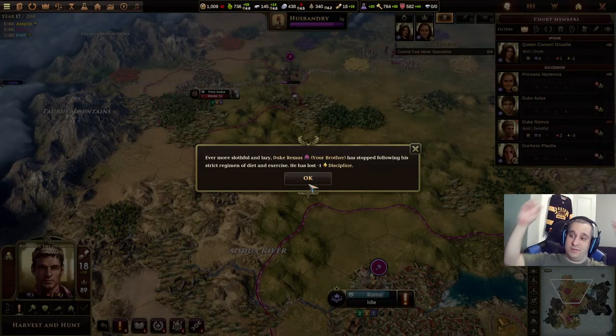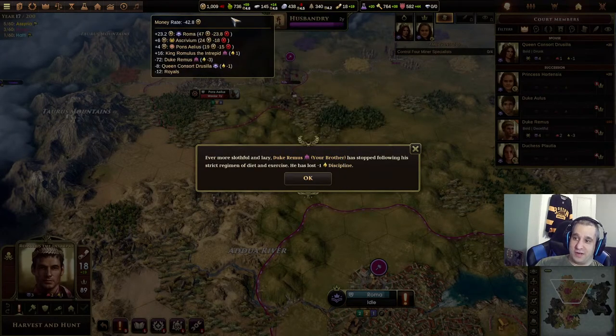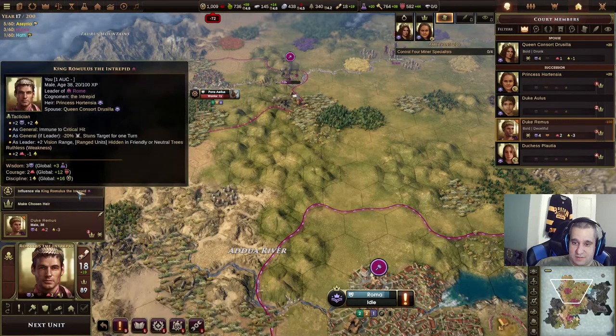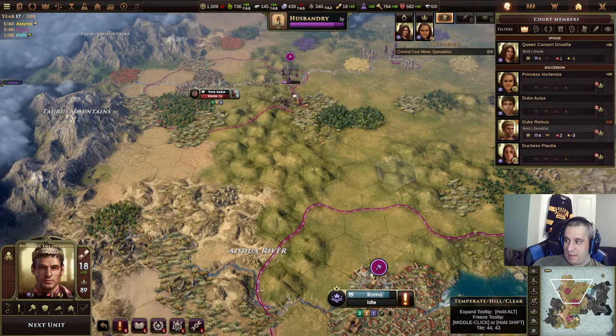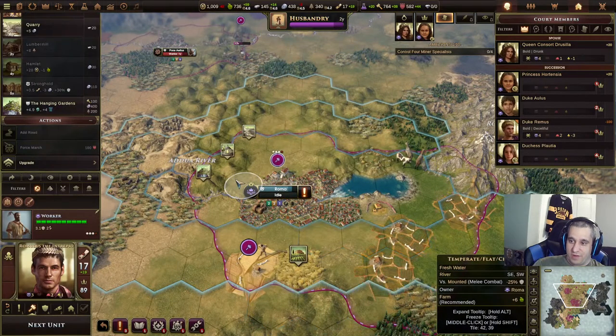Oh, my idiot brother. He's ever more slothful and lazy. He has stopped following his strict regimen of diet and exercise. He has lost discipline. Minus 42 gold per turn. Remus, man, come on. Minus 72 just from you. Can I assassinate my brother? Like, can I just kill him? God, how old? Oh, he's only 38. Can we have him assassinated? Yeah, that's what I'm trying to figure out. I mean, maybe an event can pop up that can do it, but I can't just do it from what I see.